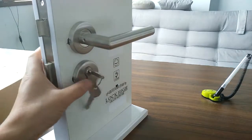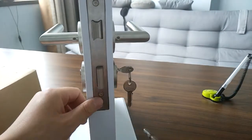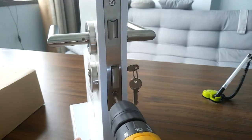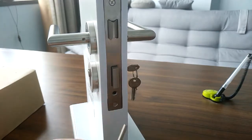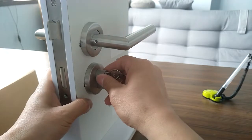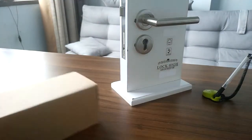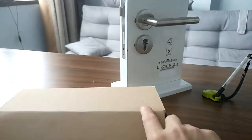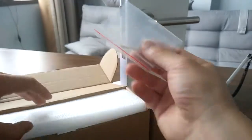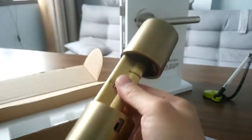First, we need to take the cylinder down. Here is a screw. Take the screw down and take the cylinder out. And now we take our smart cylinder out. This is a screwdriver, very important. Put it away. And here is a cylinder.